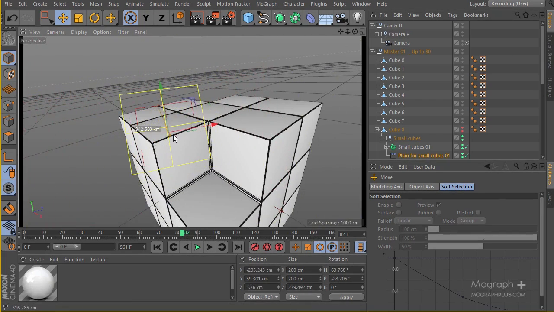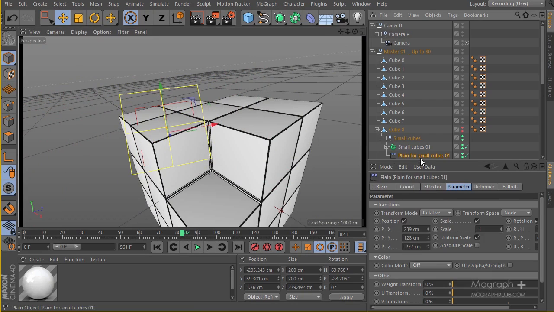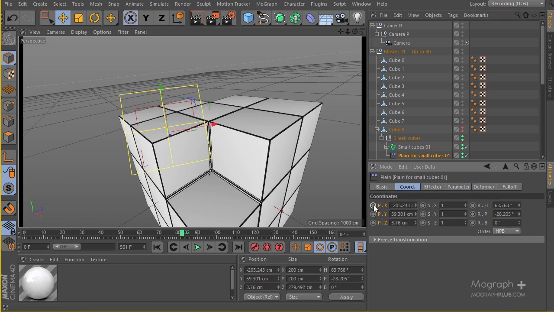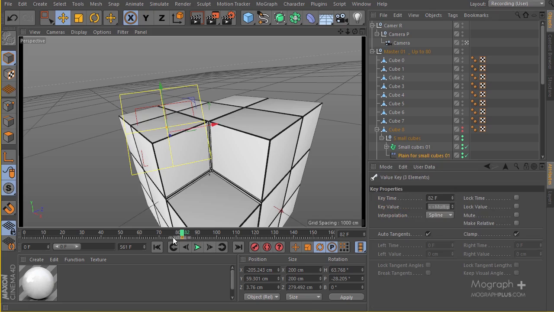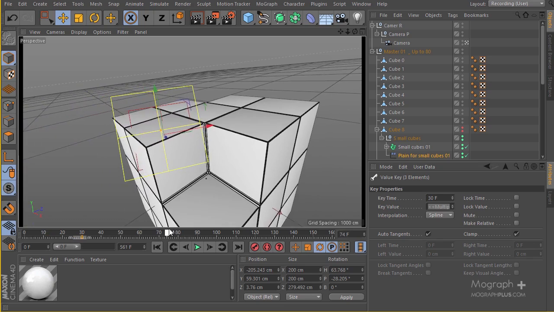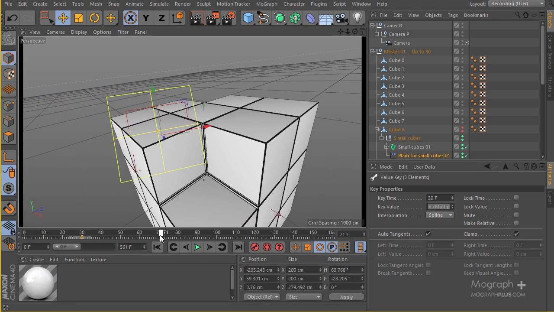So let's animate the plane effector. I'm going to select the plane effector, go to the coordinate manager, and create a keyframe for X, Y, and Z. This position is going to be at about 30, and as you can see it moves, so it should be finished by about frame 70.